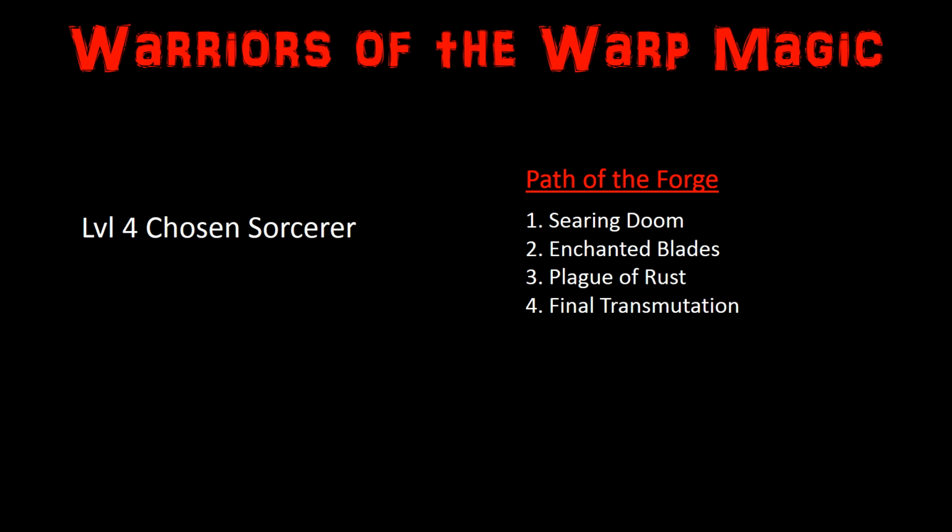Good old Plague of Rust. I love it when people cast Plague of Rust on me. It's just so funny. He does have the lore attribute though, that whenever he casts a spell, he gets to pick a unit within 12 that gives him +1 armor save. So I do have to watch out for him just casting crap spells on me just for the sake of getting that +1 armor save, which is really nice when combined with some of his units who already have very good armor saves.